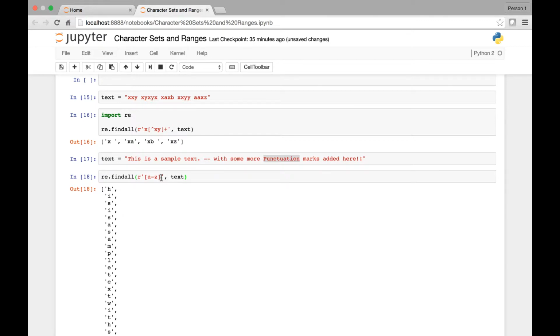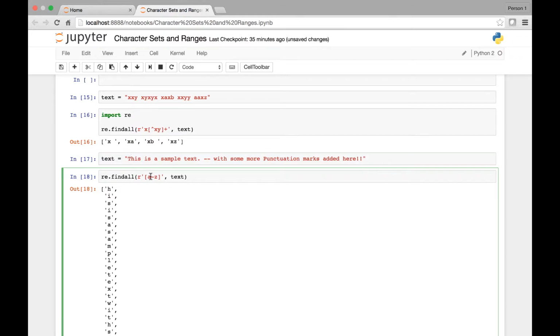Okay, but that's not what I want, right? I just want to get this and the word punctuation, right? So those two words have one thing in common. They both start with uppercase.